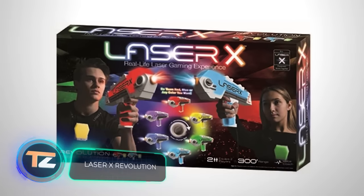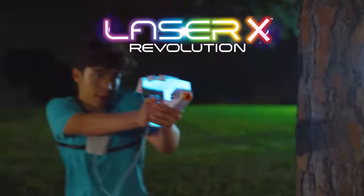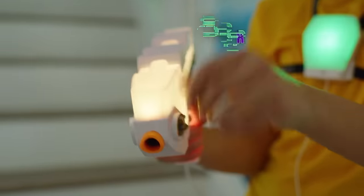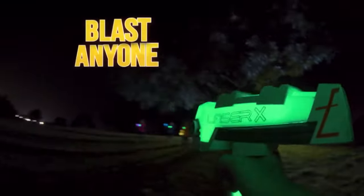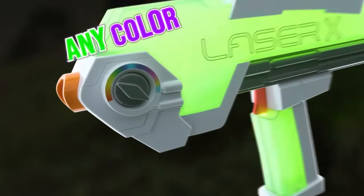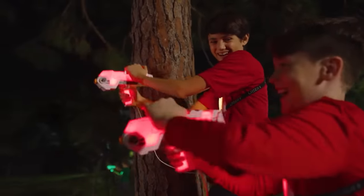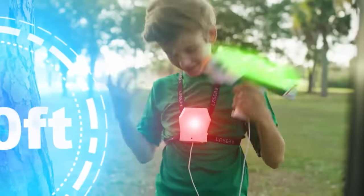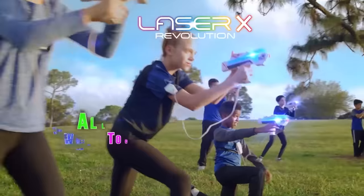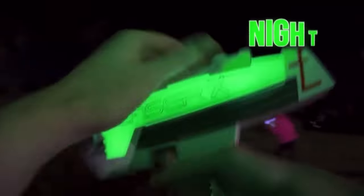To turn a house, an old barn, or any other space into a laser tag arena, you need a group of friends and $59. For that kind of money, you can buy this set. The body of the blaster glows, so you can choose different colors and divide into teams. The manufacturer promises great accuracy and a laser range of up to 300 feet. The set comes with vests that light up, indicating every hit. In addition, the system supports any number of players, so the number of people on a team can be unlimited.